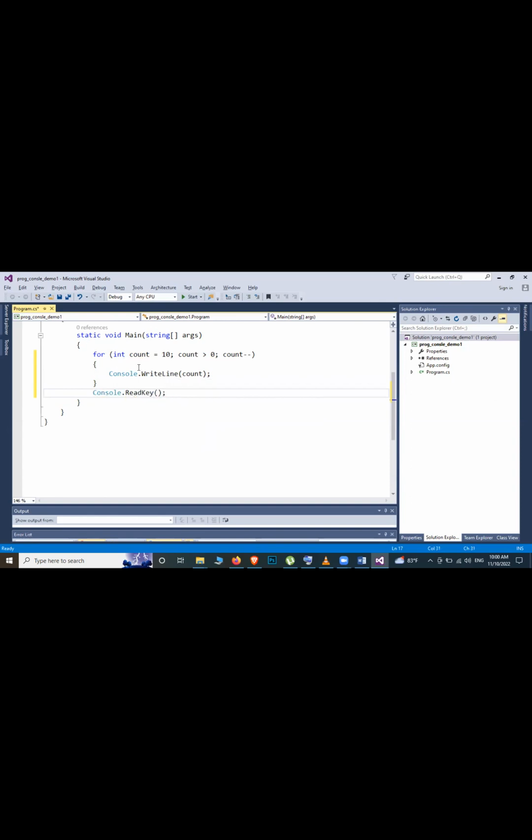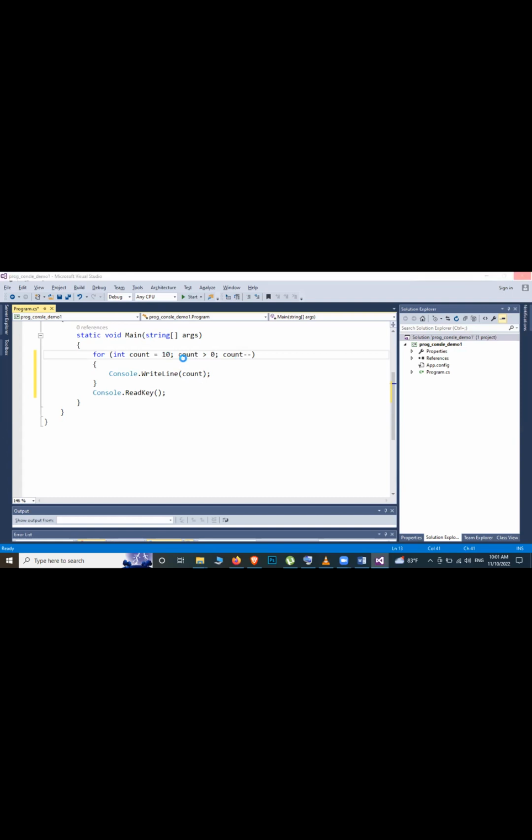What I have done is, currently you have 10 chocolates. Just check whether you are greater than 0. Is 10 greater than 0? Yes, it is greater than 0, right? Then if it is greater than 0, the condition is correct.